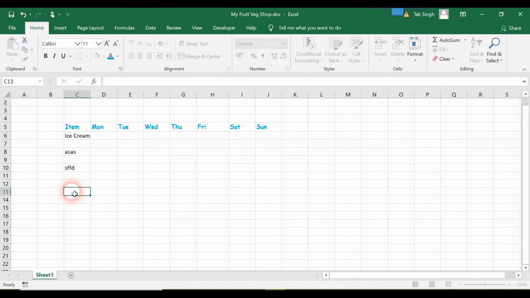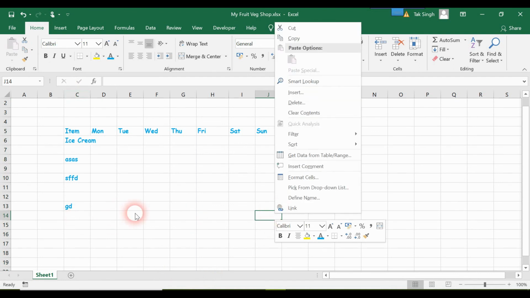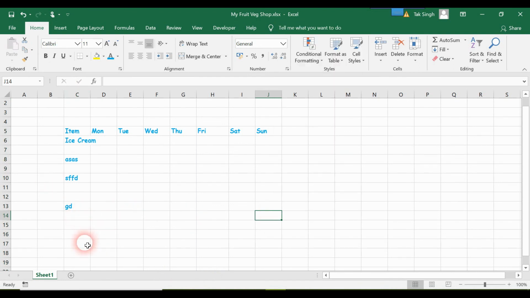I will be filling something in column C, and if you want the entire column C to have the cell format, you activate Format Painter and select the column. Similar is true for rows. The entire column C will have the cell format as selected. And if you enter any new data entry in the column, its default cell formatting will be the one we have chosen using Format Painter.